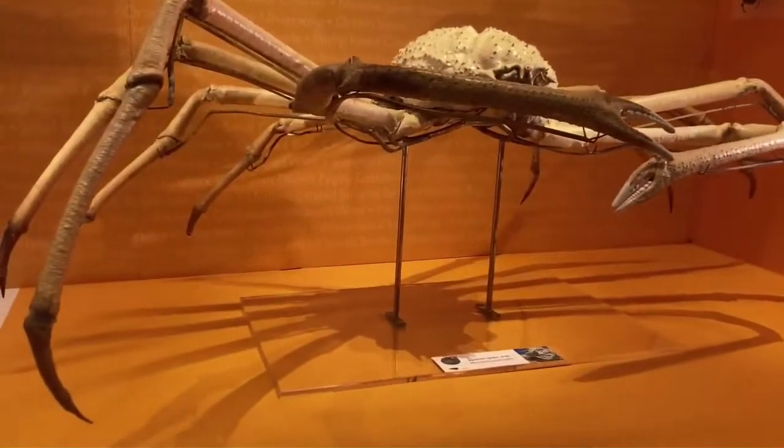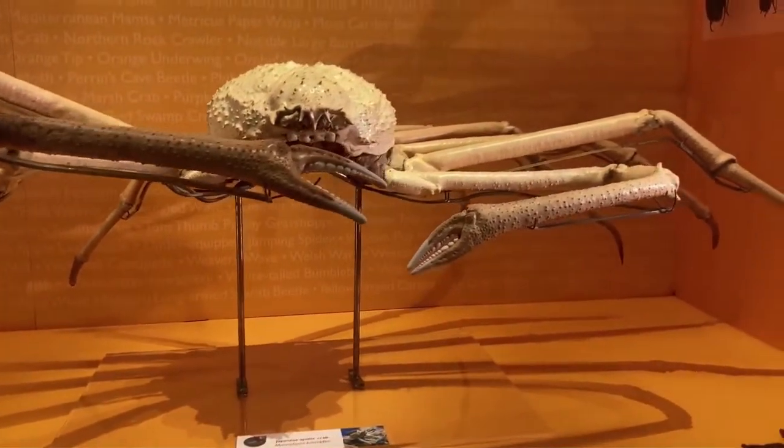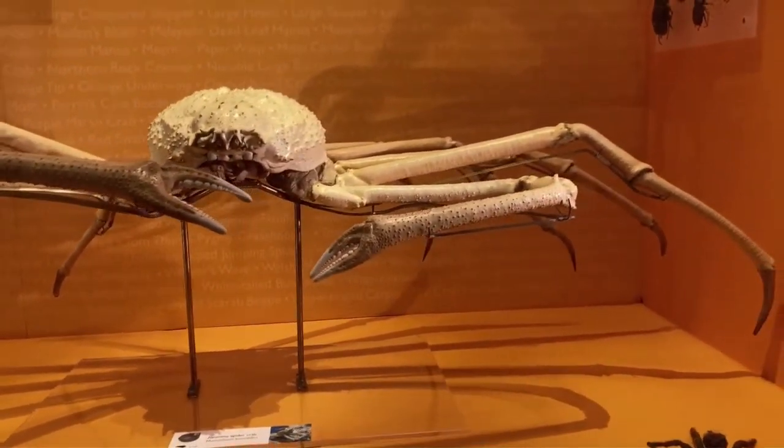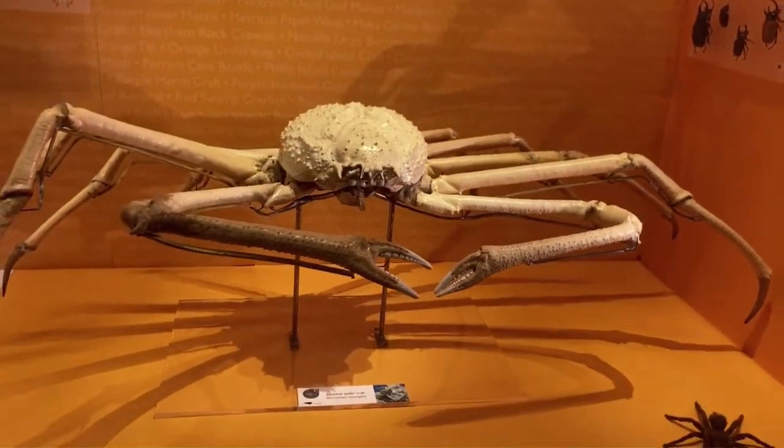Surely Santa Claus must be a crab, and my nomination for Santa Claus is the giant Japanese spider crab. Now, true, it doesn't have claws that are quite as massive as those on a male fiddler crab, and what a surprise that is all about attracting a female. But it has the biggest leg span of any arthropod. It can measure up to 3.7 metres from claw to claw. It's truly massive, and surely legs that long must help in delivering presents down chimneys.